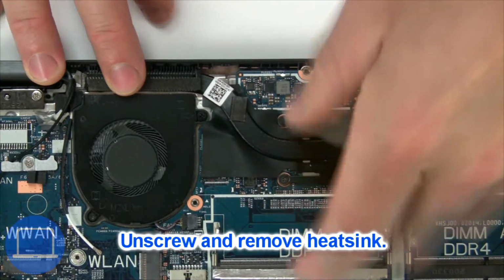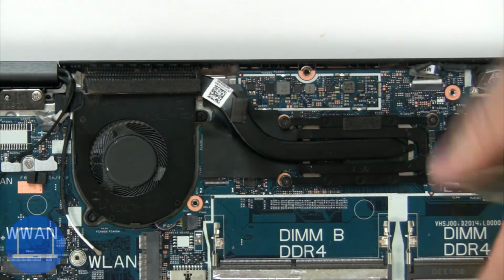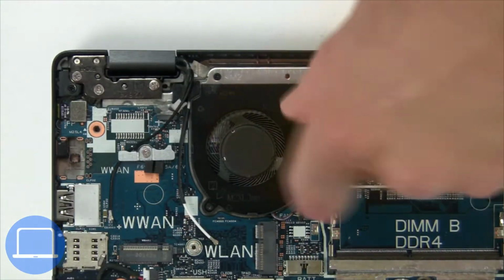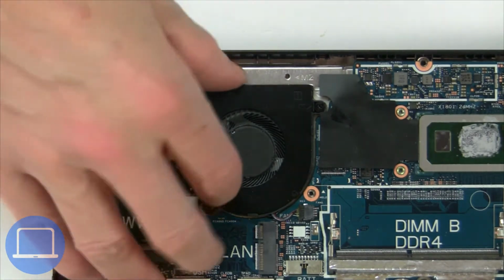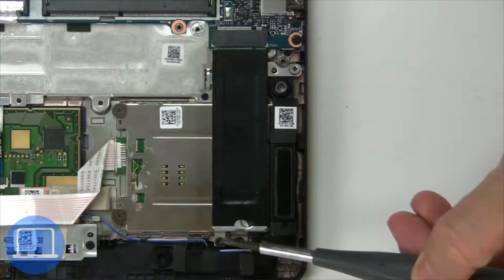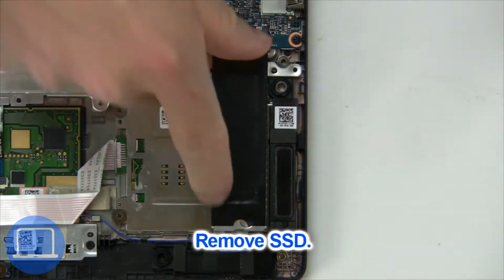Now unscrew and remove heatsink. Now unscrew and remove cooling fan. Now unscrew solid state bracket. Then remove solid state drive.